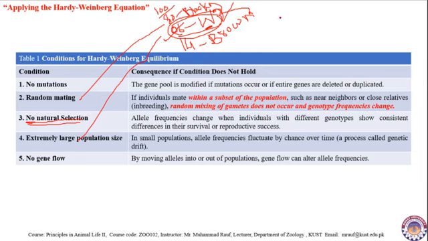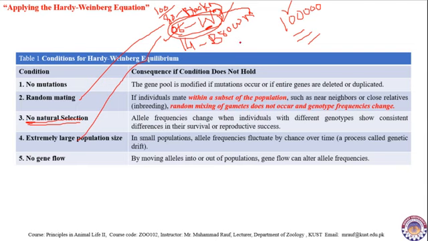Now suppose this population is of 100,000. Suppose this population is of 100,000, 80,000 are black, 6,000 are white, and 14,000 are brown. Now here the population size is larger. So here the death of a few individuals, the death of 5, 10, 15 or 20 or 100 individuals, will not bring change in the allelic and genotype frequency of the population.